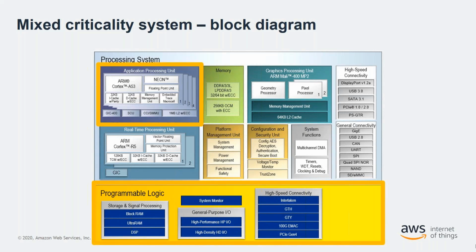For the rest of this talk, all we really care about is the processing system and the programmable logic. The processing system is where Linux runs and AWS IoT Greengrass runs on top of that. The programmable logic is the FPGA fabric that is going to be doing the accelerated inferencing. So how exactly does that work? It looks like we have two different CPUs. How do they talk? The lower is not really a CPU, but how do these two components talk to one another?